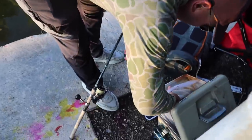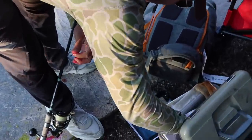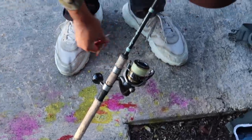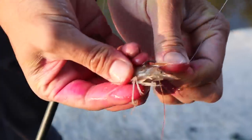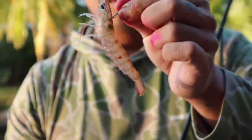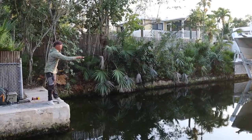Now I'm gonna keep trying to catch more fish, except I'm gonna be using live shrimp, just the shrimp without colors. Without the BS. Just like that. They're already pretty red shrimp as it is. See? Right into the hole.